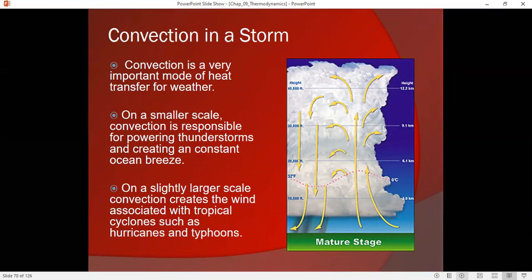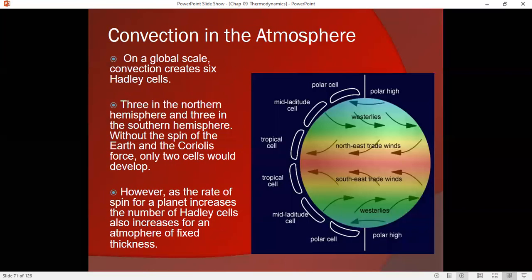Convection also powers thunderstorms, hurricanes. You know, the warm water vapor tends to rise where it condenses at the top of the cloud, turns back into liquid where it becomes rain and falls back down. So again, your warm water vapor makes its way upward into the cloud. At the top, it cools down, falls down, pulls the air with it. The whole convection process starts over again, okay? It is really convection that drives a lot of the strong winds that we find in many of these storms.